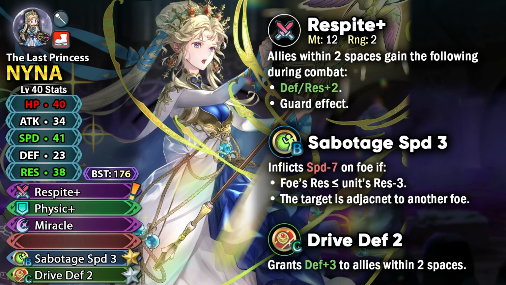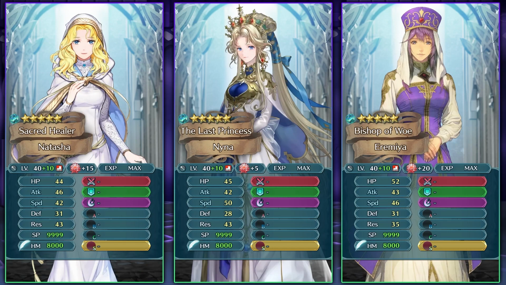She also comes with Sabotage Speed 3, which is going to be pretty helpful so that you can debuff the speed of many foes at the same time, especially when you're running something like a damage reduction skill. Now, when it comes to Nyna herself, she is going to be like any other staff infantry unit without a preferred weapon, just waiting for an arcane staff. Even though she is new, she definitely has the stats going on for her, and if you compare her to the older staff units, she is going to be coming out on top when it comes to speed, and she's got pretty much the same attack as Eremia, for example, and similar resistance to Natasha.